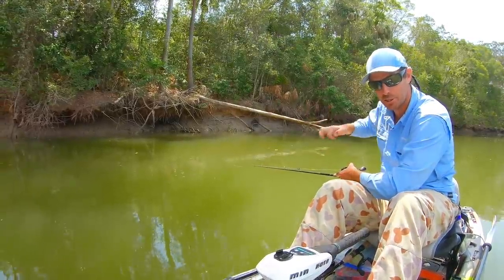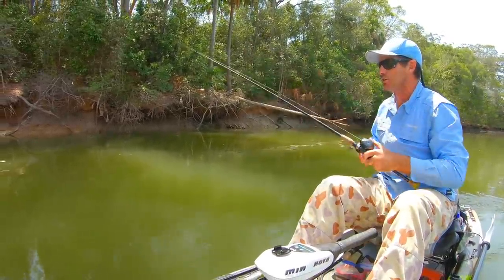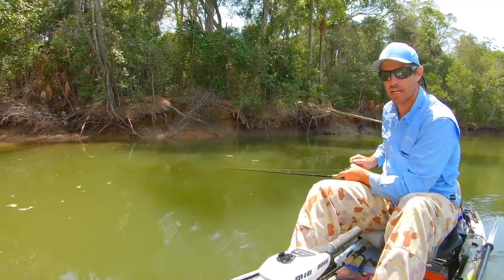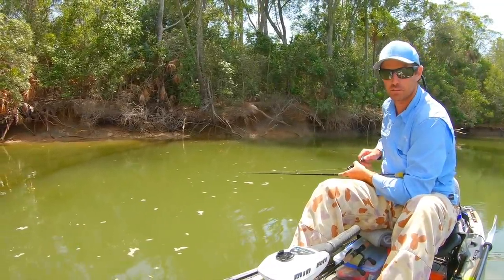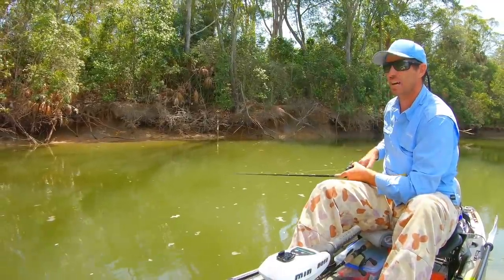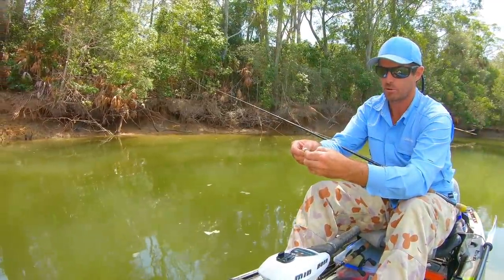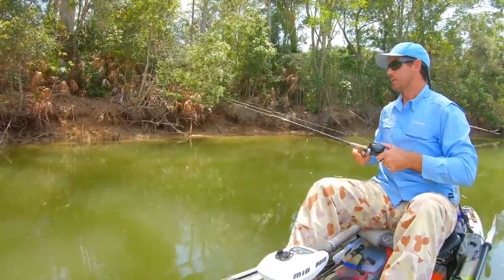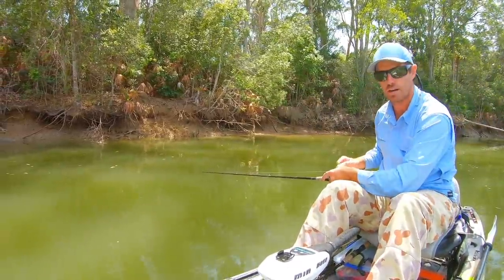Bringing these in you want to keep a little bit of tension - that keeps the bow out of your line but also keeps those crawling legs going. It's one of the tiny little actions that make a difference with this lure. There's no diving bib, it's not vibing - you don't have that aggressive action pulling jacks away from their snag. You're basically just presenting a picture to the fish, and the tiny action of those legs is what you want to use. Don't let the legs cross over, and if they start to warp you can get these for about five bucks at BCF - just replace them. Fish it straight out of the packet as it comes.